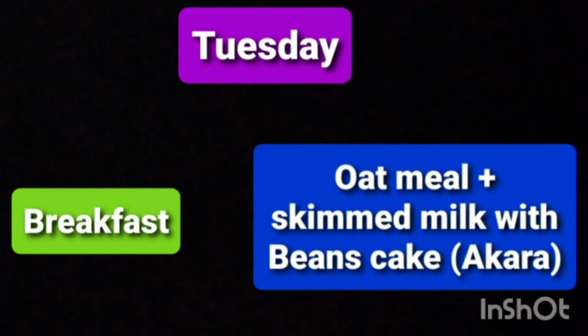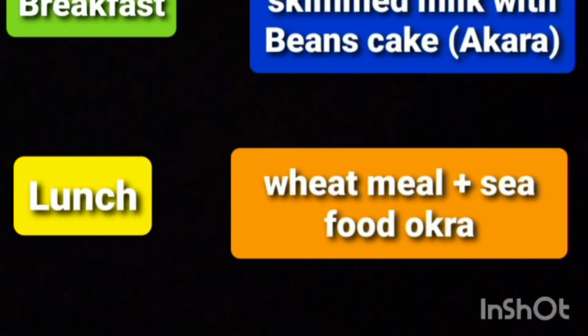Then you can eat that with your beans cake. Now beans cake, in the African setting, the English is called beans cake, but in your local setting it's called akara. In Nigeria it's called akara. In Ghana I guess it's also akara, and other parts of Africa also. But in English it is called beans cake. You can take your oatmeal plus your beans cake for your breakfast.